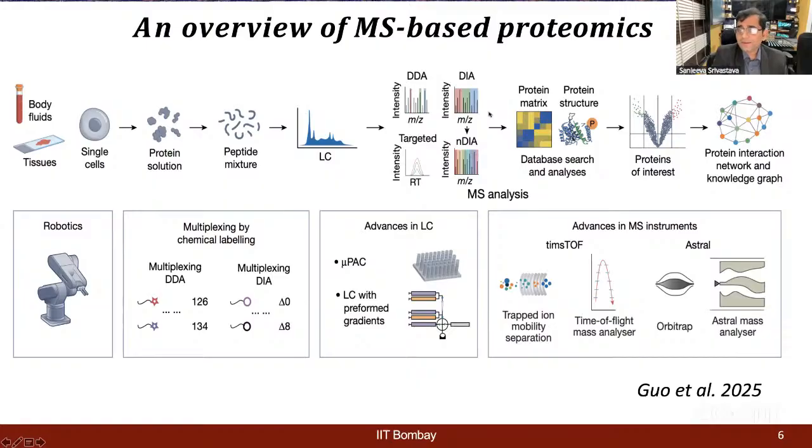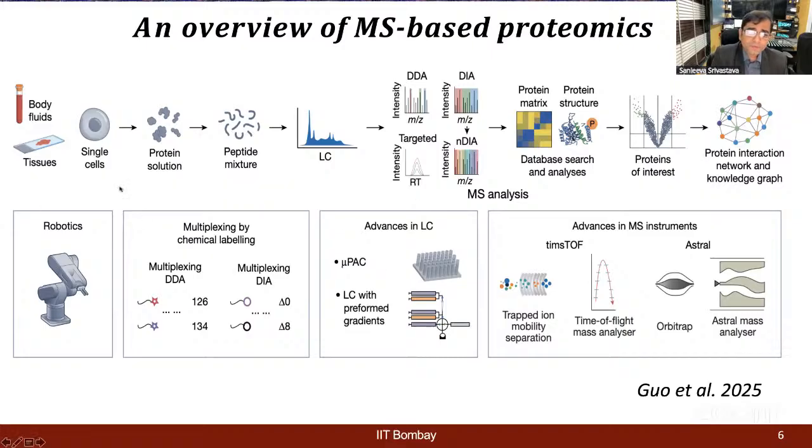Once you have identified thousands of proteins from these samples, you can look at the secondary data analysis, look at which database search to use to identify the proteins, look at the structural information, do different types of volcano plot or principal component analysis, do interaction network analysis to make meaningful sense of the data. So for any type of clinical proteomics work which you do, you're going to utilize these workflows. There are many advancements happening in the entire industry.